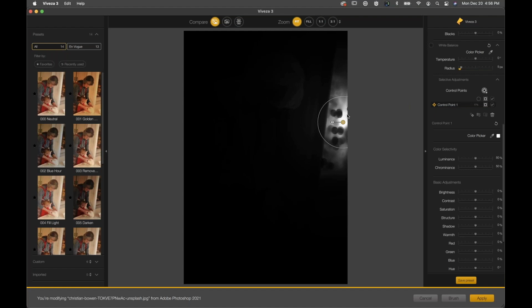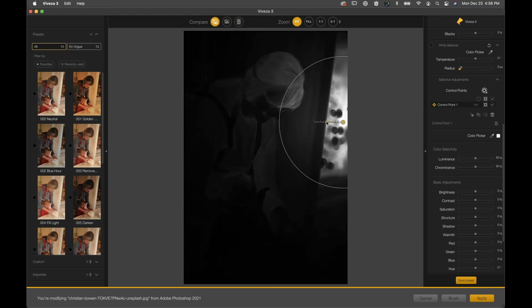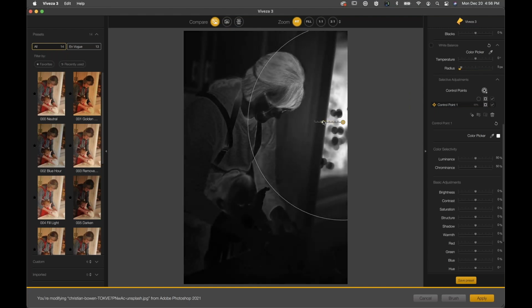And anything that's a shade of gray, the lighter the gray, the closer it is to white, the more the effect this control point is going to have. And the closer to black, the less of the effect the control point is going to have. But you can see it's not making a circular selection here. It's making a selection inside of the circle, and it's also attempting to make a photographic looking selection, right?